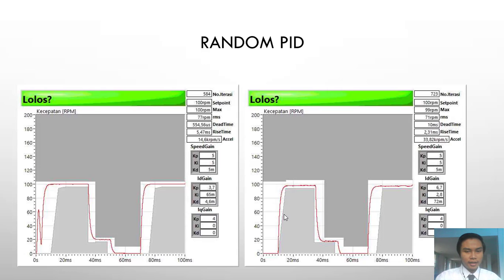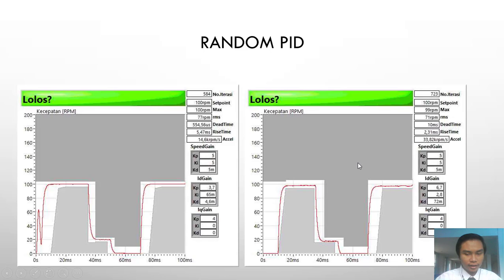And then in here is the result of random PID without optimization, 100 rpm. On the left is 100 rpm and load 0 Nm.